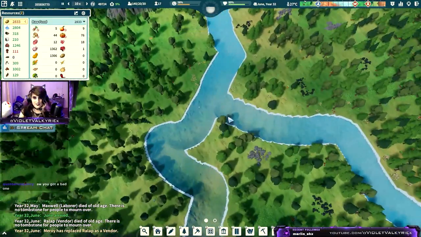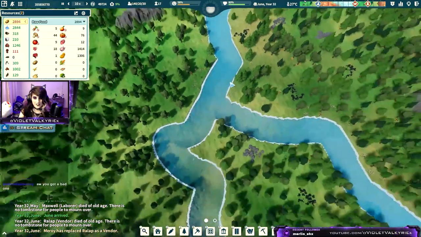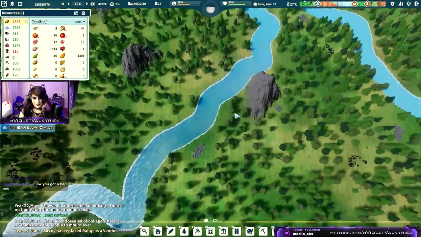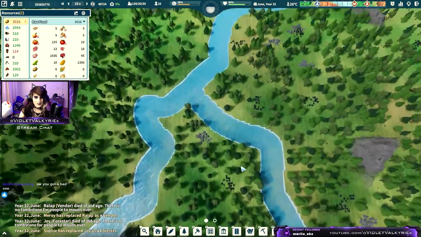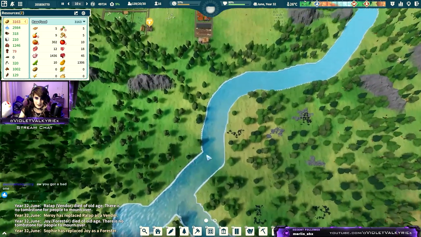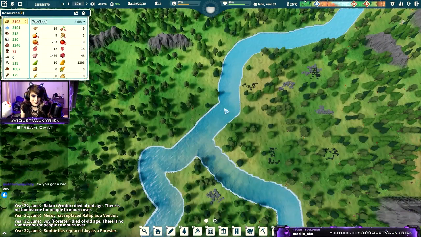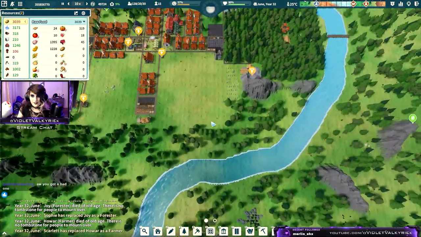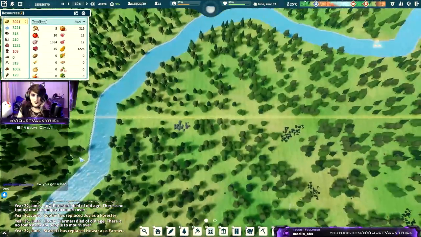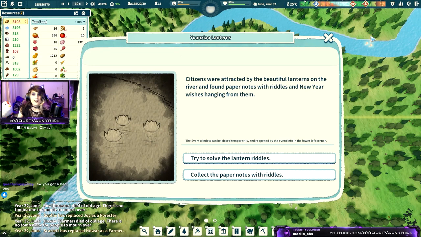Oh my god, are you seeing this? The lantern's not here anymore. I have never experienced this kind of bug. Have you guys seen that where a lantern shows up and you can't click on it? Worst of all, if you try to save and come back, it just disappears. Oh, that's disappointing. Oh, here's another one. At least it works. All right, you know. That was so weird. Oh, I'm glad the game gave me another one. That was weird.